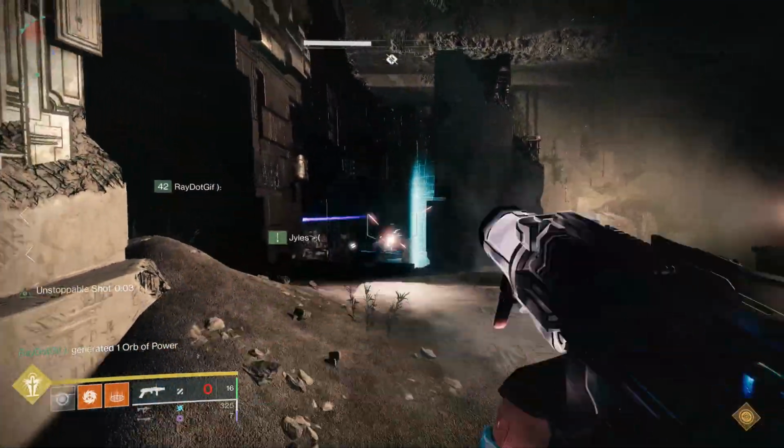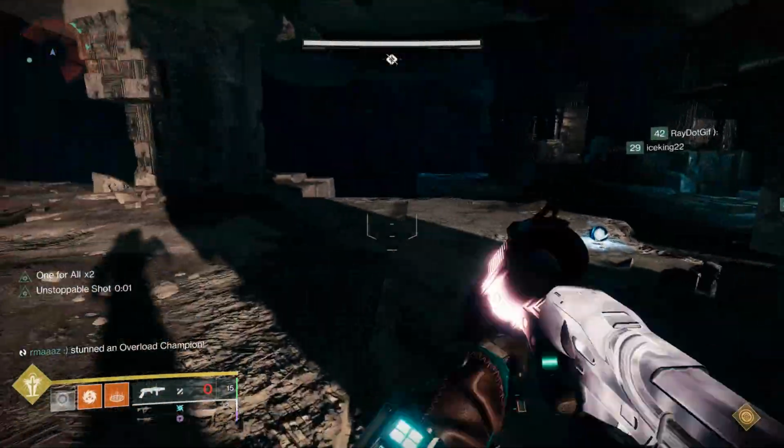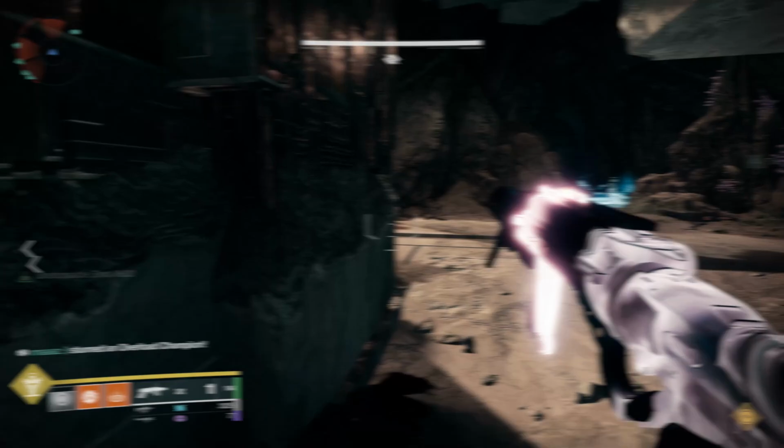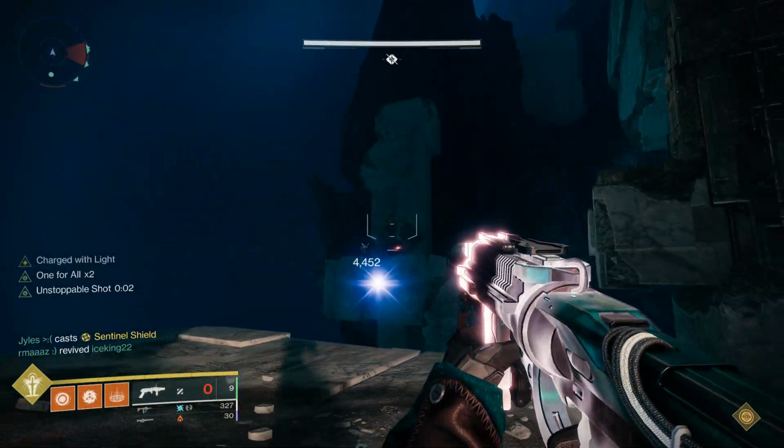Anyways, this section's pretty simple. Just defend the Confluxes and you will complete it. Next up is the Oracles, which has seen a pretty big change since D1, and will have important mechanics that you'll need to remember for the rest of the raid.